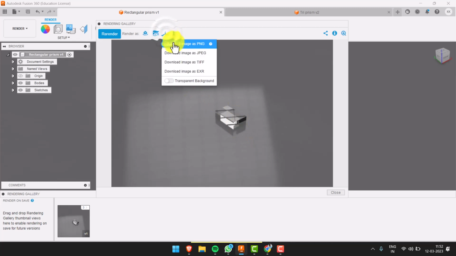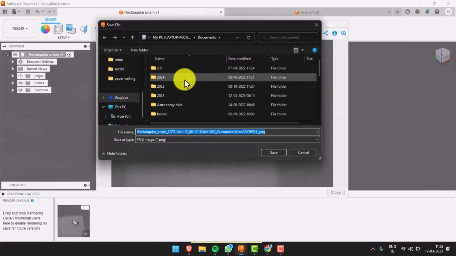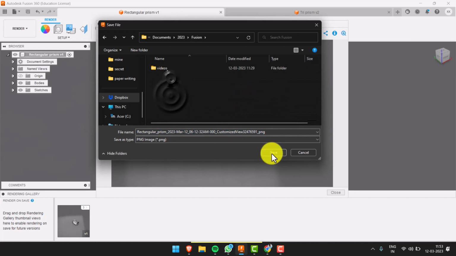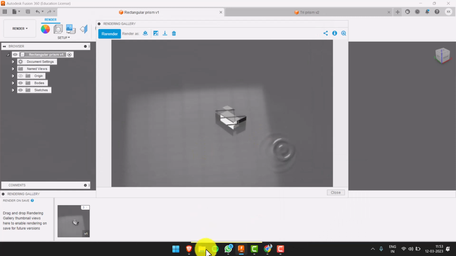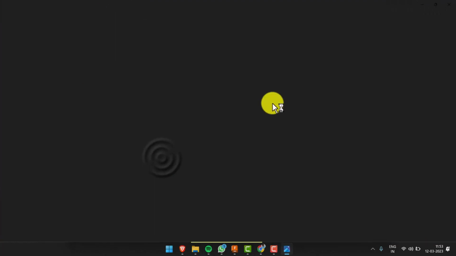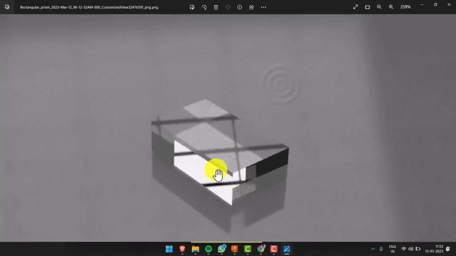You can download it as PNG, JPG, whatever you want. It will ask you where to save the file. You can just go anywhere else. I'm going to create a new folder for renders. There you go, you have your render.